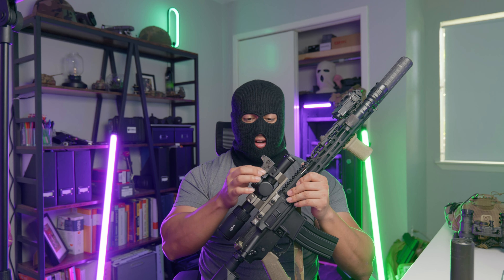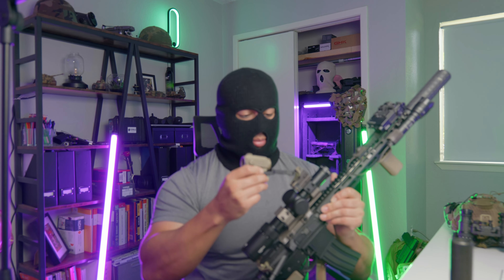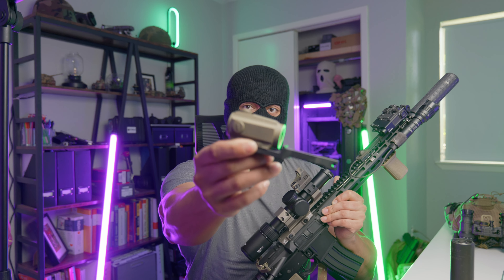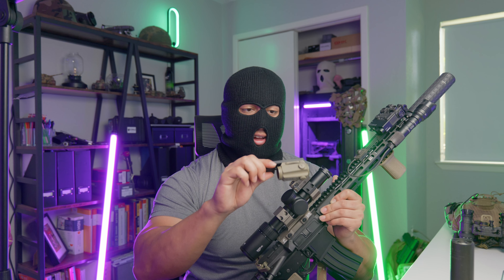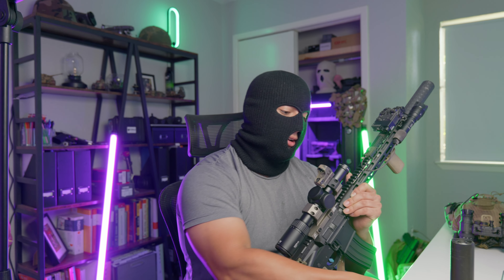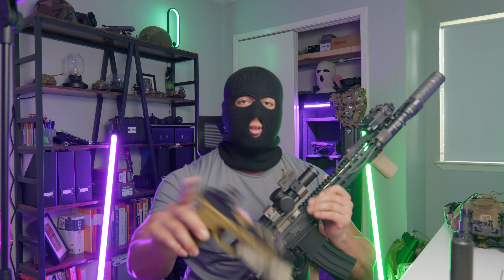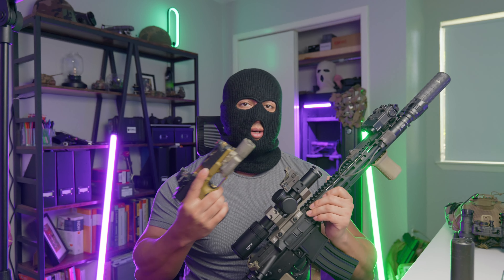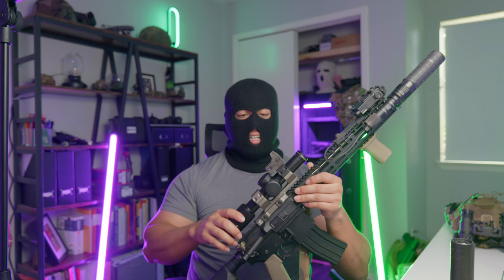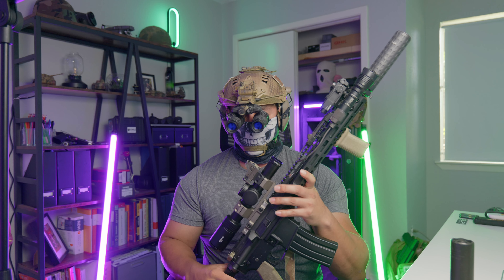It holds zero — no issues with it, awesome little red dot. Originally I was planning on putting a Holosun up here, but it's stuck on an Aero Arms mount — I loctited it, can't get it off, and one of the screws stripped. Then I considered swapping a Holosun 507C from my carry gun, but I figured I'd just use the Sightmark that was living on my Draco, since the Draco isn't really a serious-use rifle and can go without an optic for a while. It's been running perfectly since.